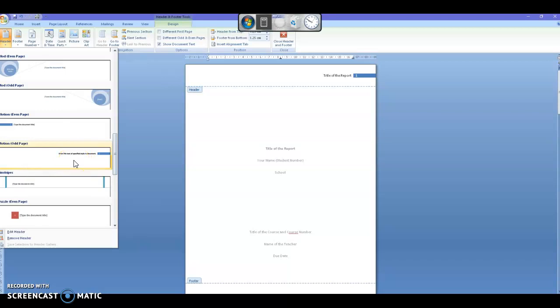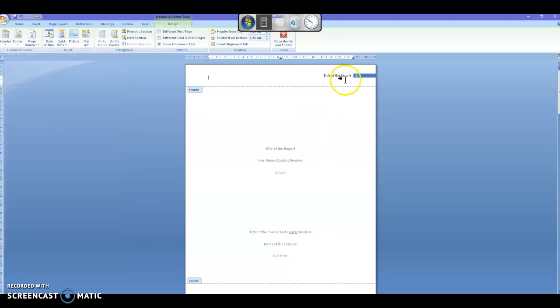Okay, so I'm going to click on that, and I've got the title of the report here. Now this is what it's going to look like on the odd pages. On the even pages, it will look like this. Okay, so now I've chosen my option here. Come back here, and in this section here, you're just going to put the title of the report. And again, this is different from an essay because here it is not all caps. It's just regular title caps, okay?